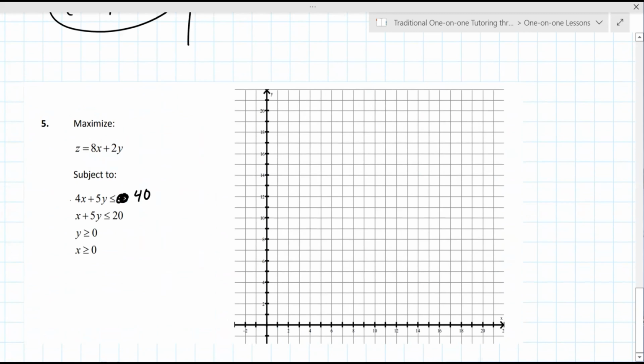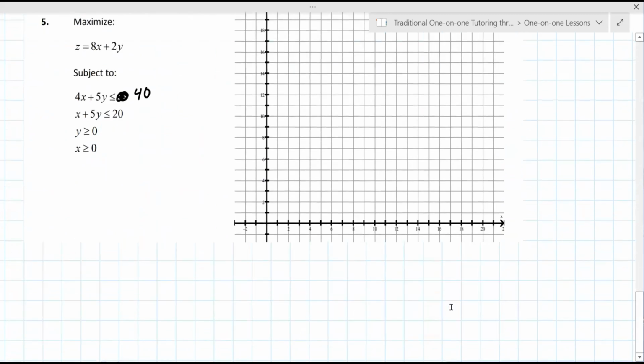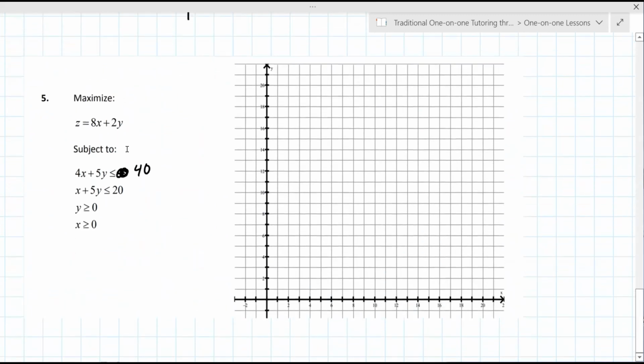Okay. So that first equation, 4x plus 5y less than or equal to 40. You've probably seen this before, where when you make x equal to 0, do you see how the 4 times x goes away? And it just becomes 5y equals 40. Well, what's the y value there? 5 times what number gets you to 40? Or divide both sides by 5. 8. Yes. So y is 8. So we put a dot there on 8.